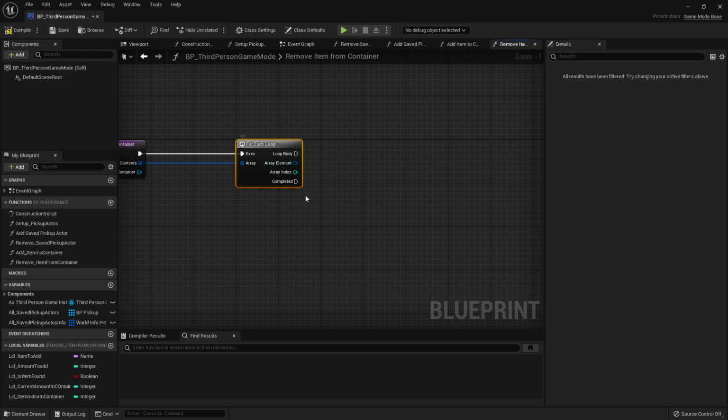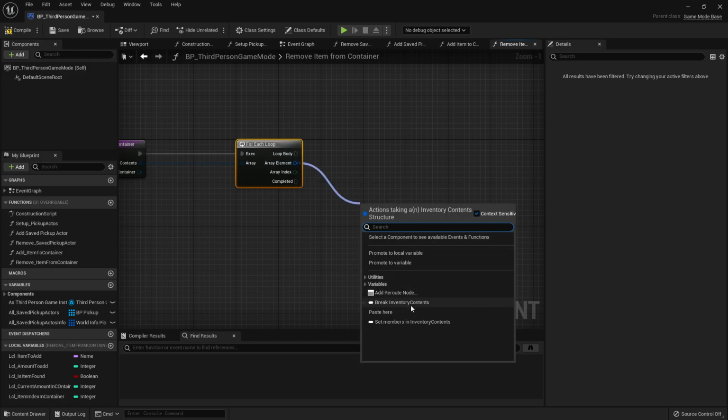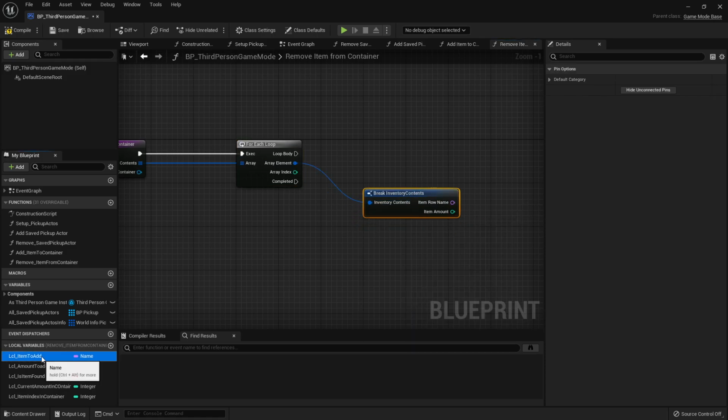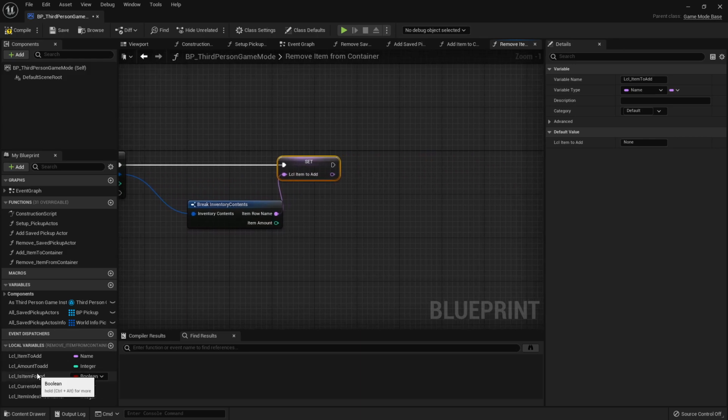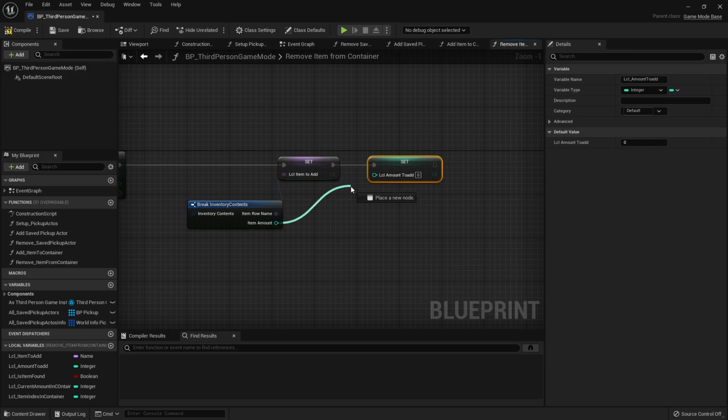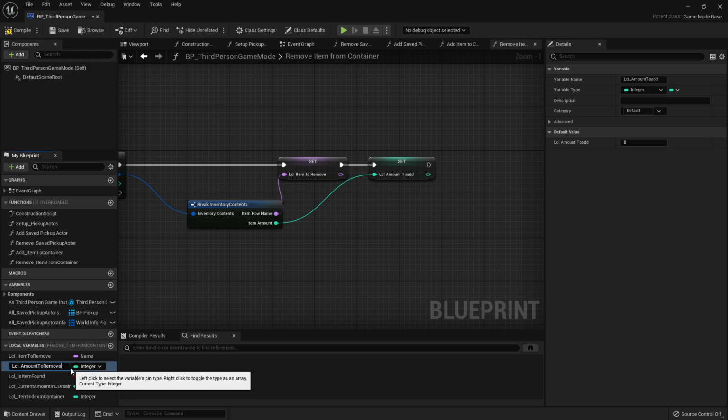So first we're going to store all of this in our local variables. So drag off here and break the structure. So this is our item to add, plug it in, and also our amount to add. And in this case, that's actually the item to remove and the amount to remove, by the way. So we might want to take care of that. So everything matches up again.